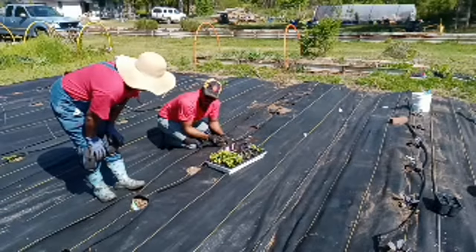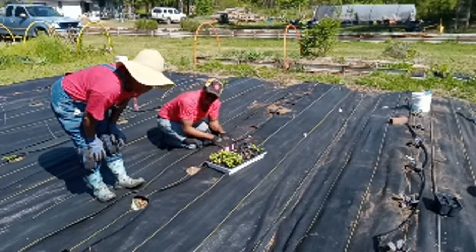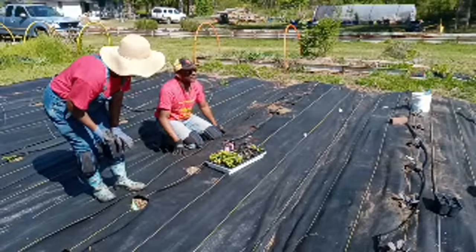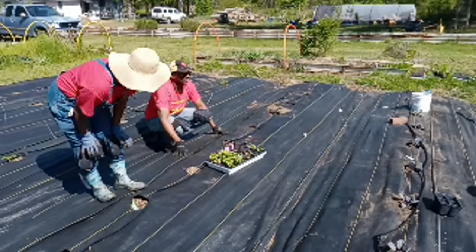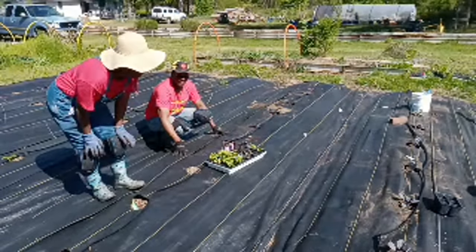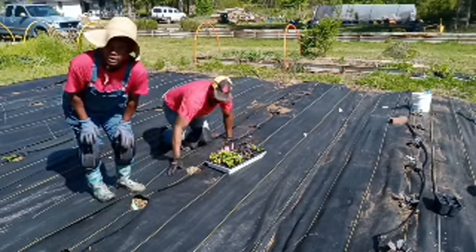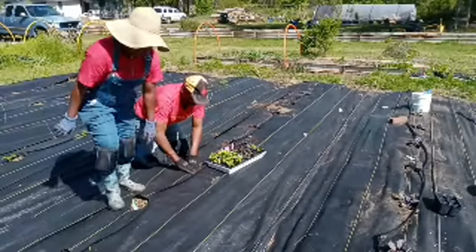Okay, so let me just finish this. I'm all discombobulated with the garden this year, y'all. I don't know what we're going to put over here. I feel like I'm missing something, like I forgot something. I'm pretty sure I did. I have to just check and see. But in any case, we gotta move over and start planting the rest of this eggplant, and we'll figure this part out later.